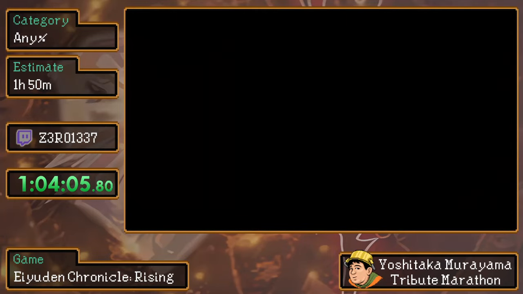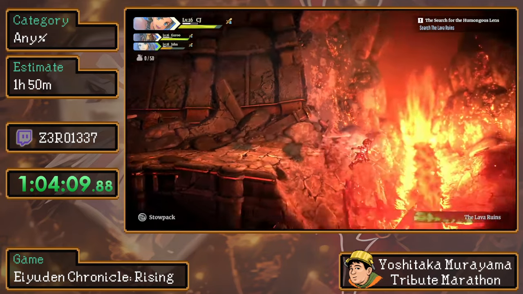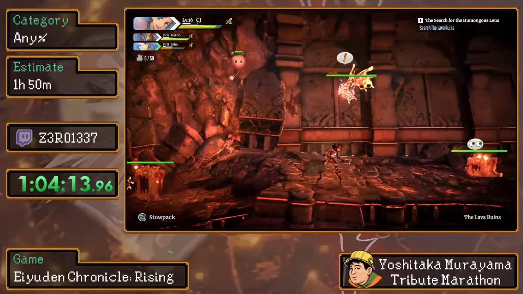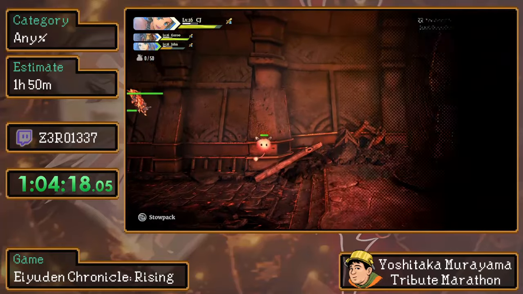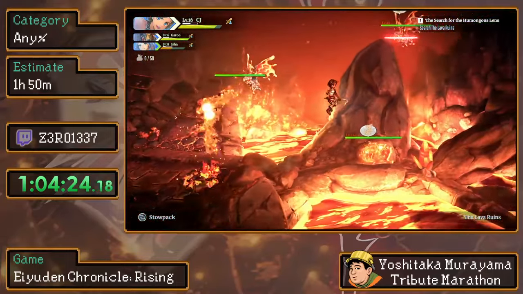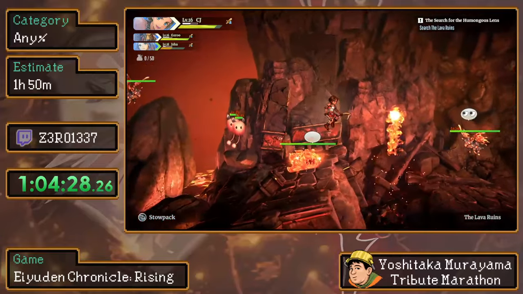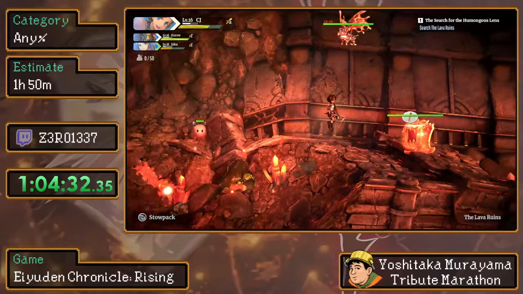AKA the Lava Ruins. I'm over-exaggerating, obviously, it ain't that bad. Especially recently, the summers haven't been that bad as of late, but I much prefer the snowy mountains. The dungeon here, though, is much easier compared to the other one. Some of these are kind of wonky, like the slopes and how they interact. This was pretty bad traversal.